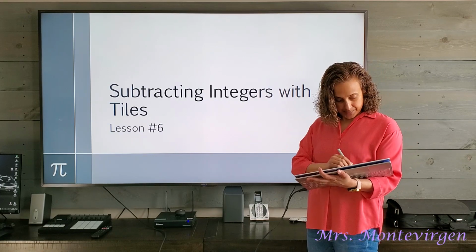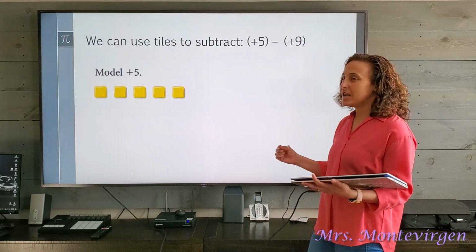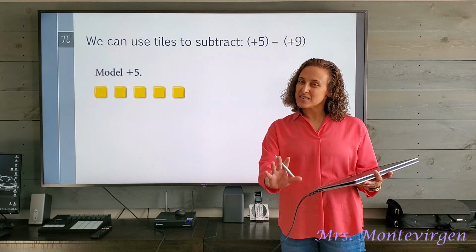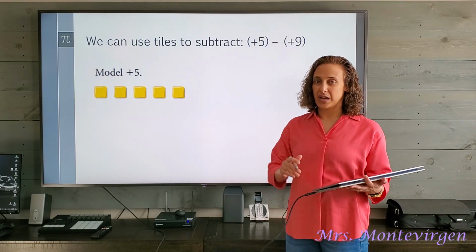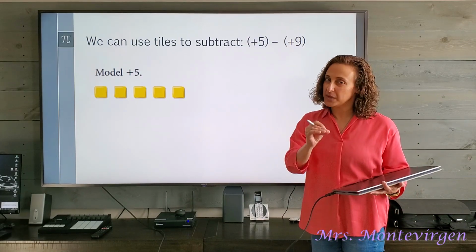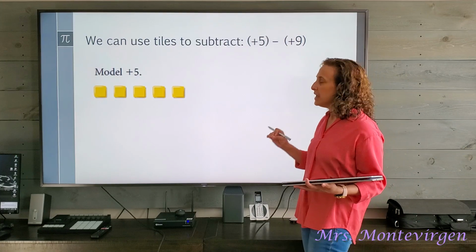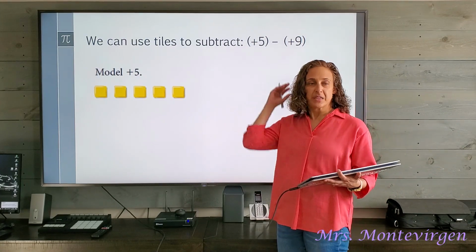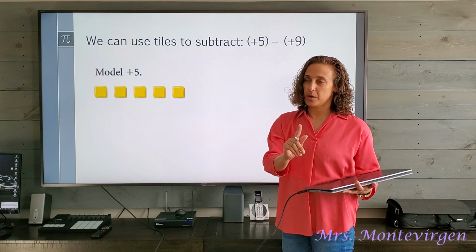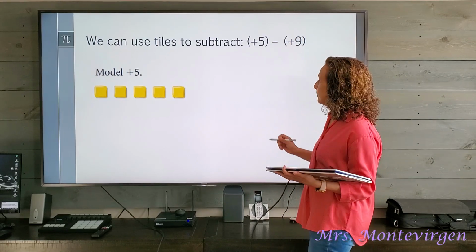Let's get into it. All right, now subtracting integers with tiles is a little bit similar to adding, but there's something that changes. So you're going to have to pay very careful attention, okay? Now my advice to you is think of that concept of zero pairs and bring it forward and don't forget about it, and you'll find out why, okay?